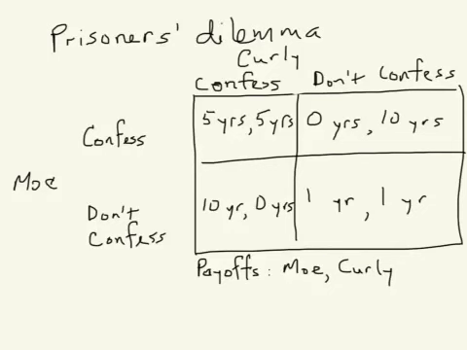A player has a dominant strategy if, no matter what the other player does, the player's best outcome results from playing a single strategy. So that strategy is dominant because no matter what the other player or players do, your best play is always the same. Well, if both players have a dominant strategy that they both play, then we get to a Nash equilibrium.